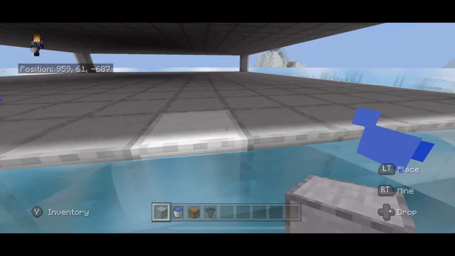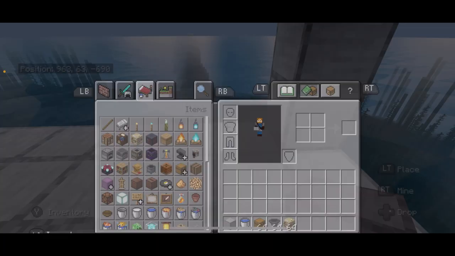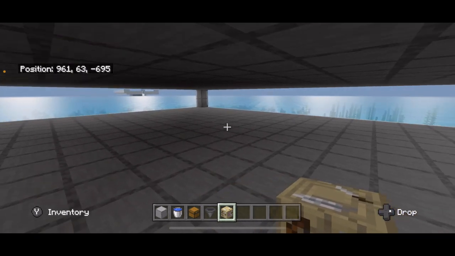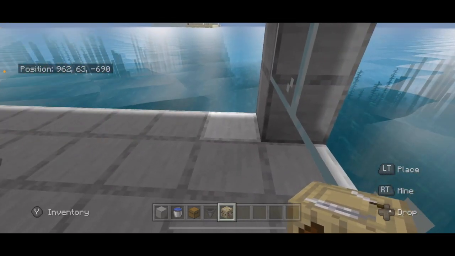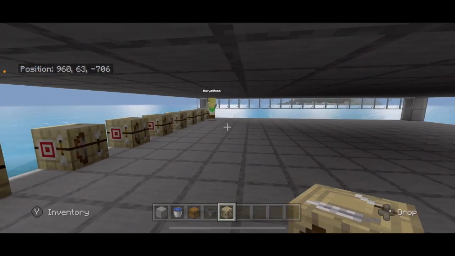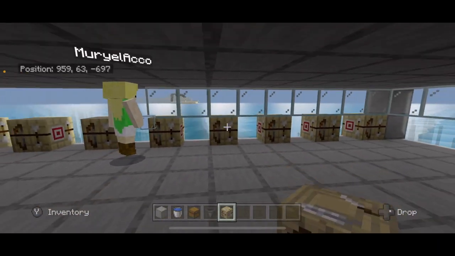So I would start with the bottom platform down here. And what you want to do is lay down some fletching tables. Now, I'm only going to lay down 20 because I find that when it's more than 20, it gets so crowded it's kind of hard to deal with the villagers. So I'm going to lay down 1, 2, 3. And I'm going ahead setting some glass. Muryel is setting the glass up here. That's just so we can see in and it keeps the villagers in.